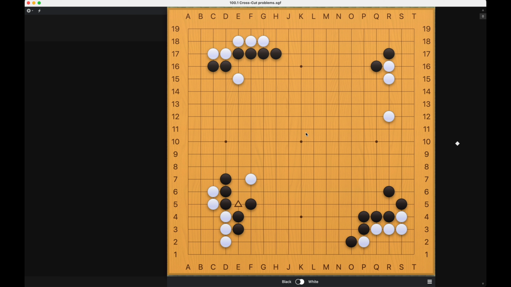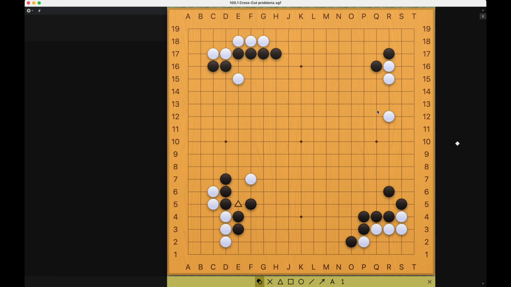Next, let's look at a few examples. Let's start from the upper left. So find the cutting points, right, to form crosscuts. And here for white, it'll be this one, right? Now we have a cross-cutting pattern if we place a white stone here. If we place a black stone here, then black is connected. But of course, you will observe that this D18 is also a cutting point for black. If black places here, then we have another crosscut. But as we will soon learn, if black places here, then white can easily capture this black stone. So the real cutting point is this one, E16.